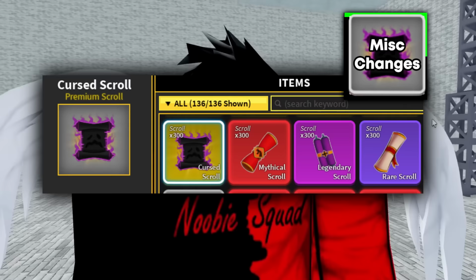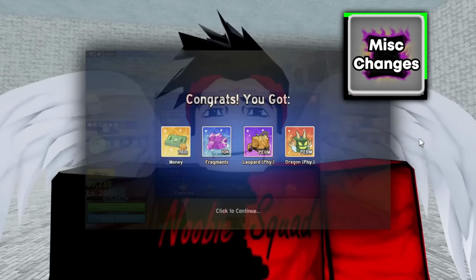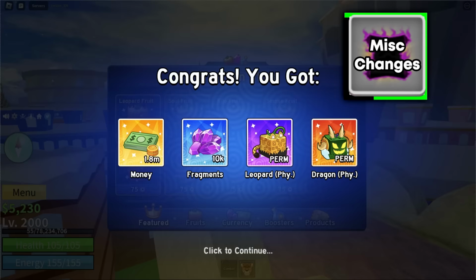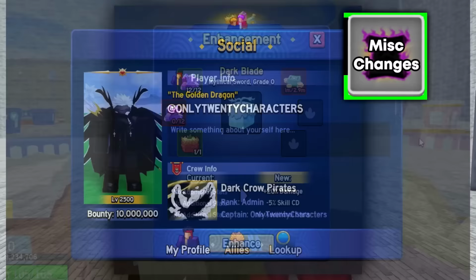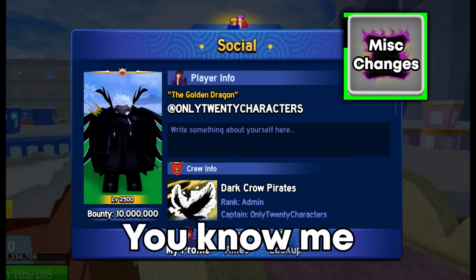There's also going to be some UI changes. Look at this. I think these UI changes look much more aligned. In my opinion, these UI changes look better, but honestly, it will be a bit of a hassle to get used to them. So you can enhance Darkblade with all this material, and we also have this social profile thingy, which of course, you know me, I'm gonna flex all my items and everything on here.